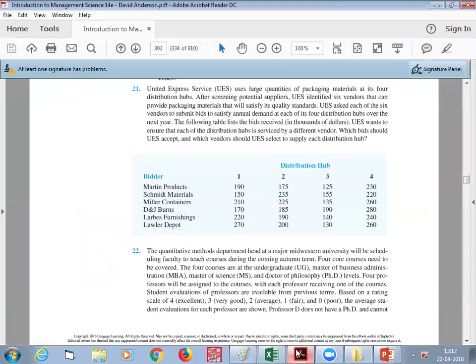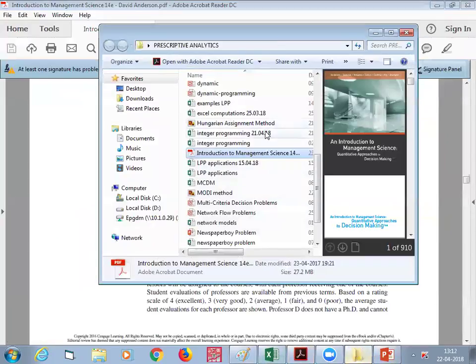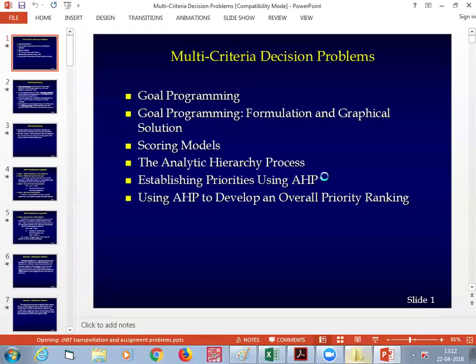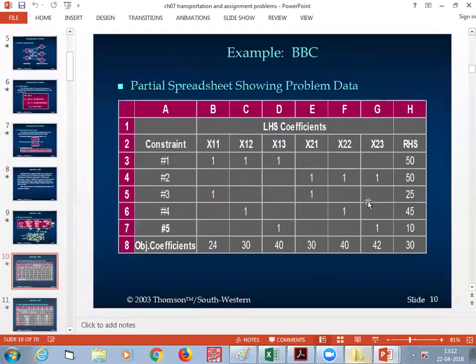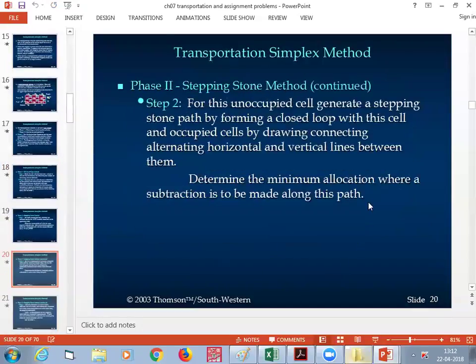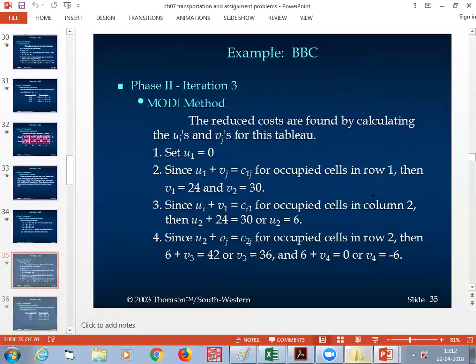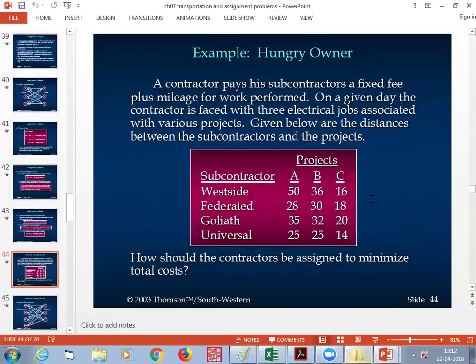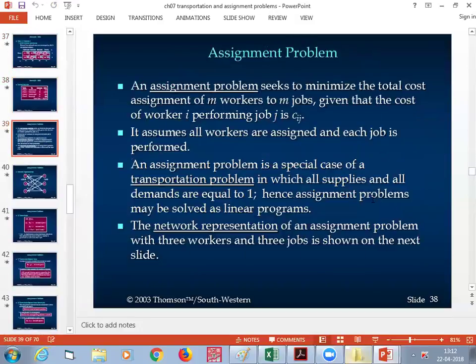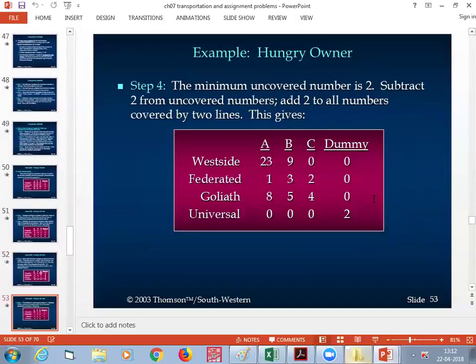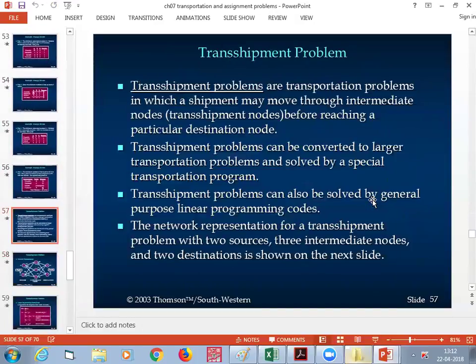Anyway, so yes, yesterday we didn't speak about transshipment problems, and that is an important type of problem. So let's look for that particular slide again. Transportation and assignment problems. Okay, so quickly we'll finish that and then get to it. It's only 1:15. Okay, so we had transportation problems, assignment problems. Actually, transshipment problem is an extension of transportation problems.